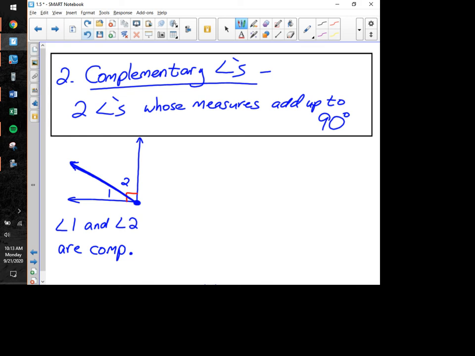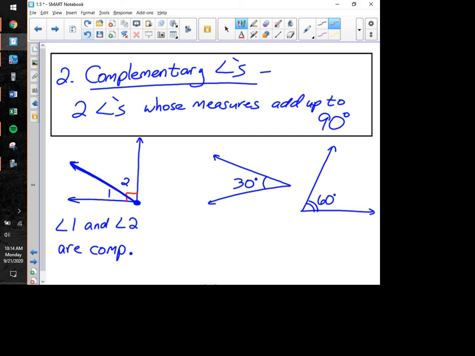So what you could do is come over here and just draw yourself one angle, and I'm going to guess that that one is about 30 degrees for the measure of that angle. And then I'm going to draw another one right over here that looks like it's going to be about like that, and I'm going to say that that one is 60 degrees. Now these two angles are not adjacent. They don't have the same vertex, they don't share a common side. But if we look at them pretty clearly, their angle measures of 30 degrees and 60 degrees add up to 90. So these ones are complementary angles here as well.